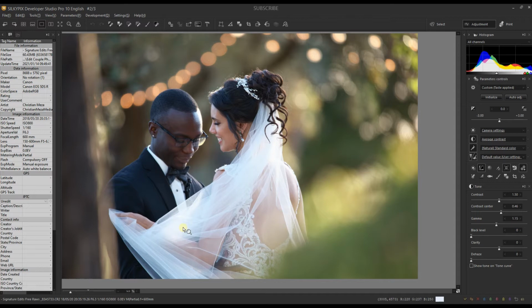Now, when it comes to the editing part, this is where it's going to be challenging. Another challenge I have is that the photograph is taken with the Canon EOS 5D, which is crazy high resolution with the 60 megabyte file size. So that is going to be something that I need to work on. And the lens here is a Sigma 150 to 600 mm Contemporary. The lens looks pretty decent to me. So I'm going to start with the lens correction first of all.